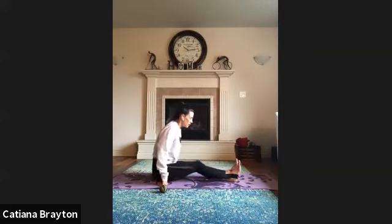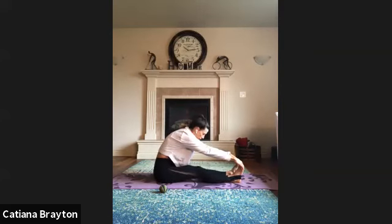Extend both legs forward and reach your toes. Bend your right one, extend it. Bend your left one, extend it.